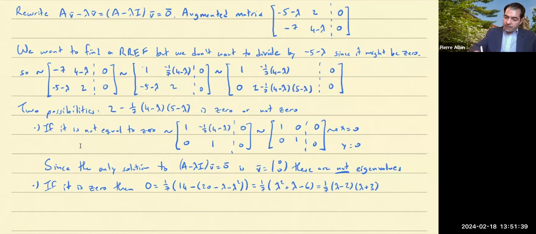Okay, and notice, coming back to this matrix, that if this is 0, right? So if I had a 0 here, then this column has a pivot, but this column would not have a pivot. So this column would correspond to a free variable, which means that I have multiple solutions, right? So not just the trivial solution. I have to have other solutions. So these are the eigenvalues.